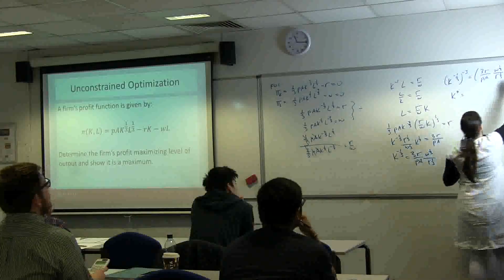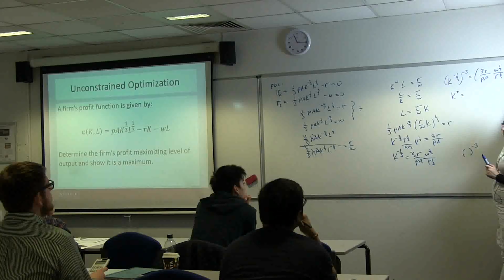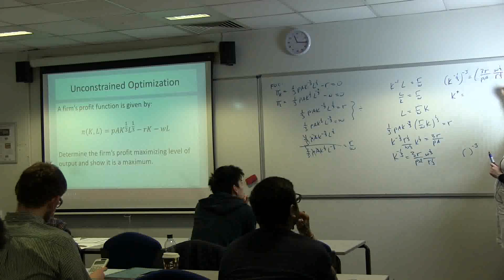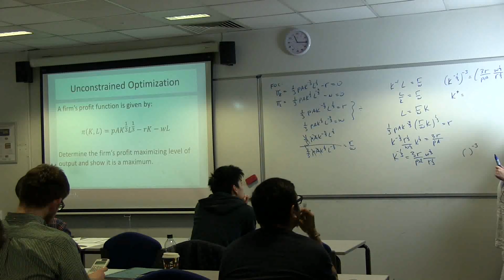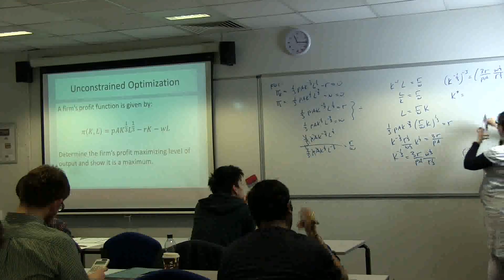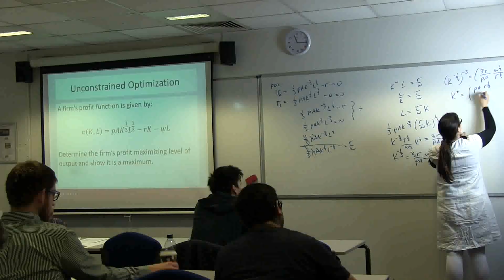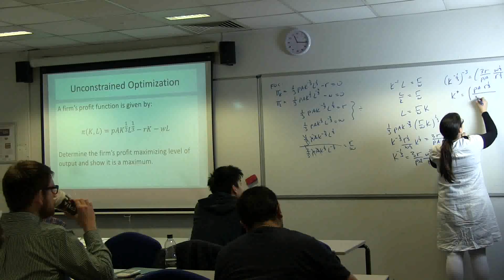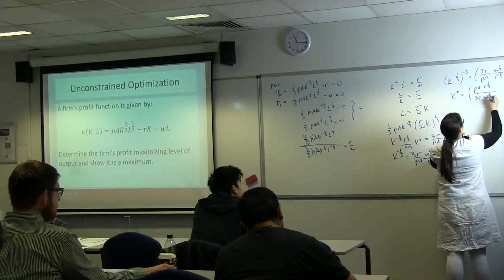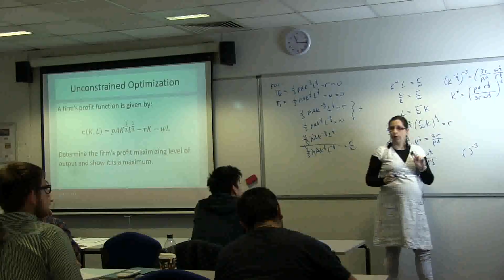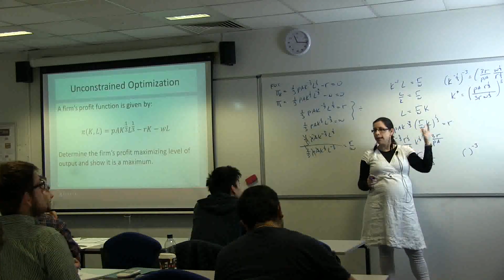And what happens in here? When I have a negative and a fraction inside, what's going to happen to my fraction? Flip or inverse, yes. So P and A and r to the 1/3 comes to the top, and 3r and w to the 1/3 comes down to the bottom, but I have not dealt with the power of 3 yet. I've only dealt with the negative part.